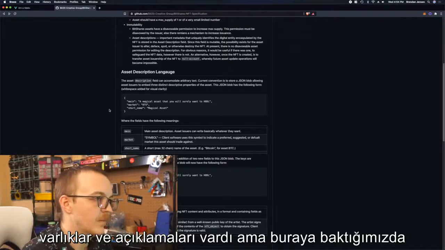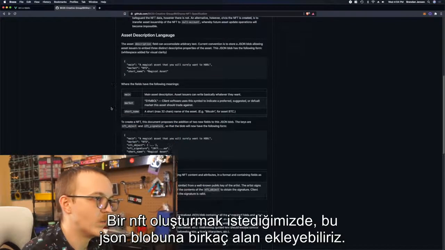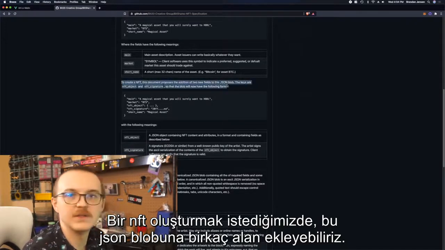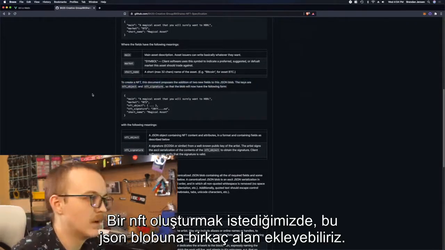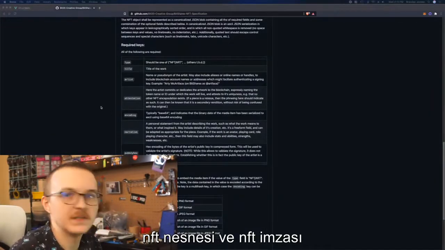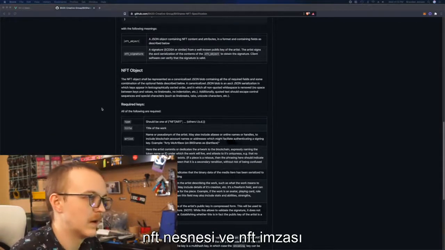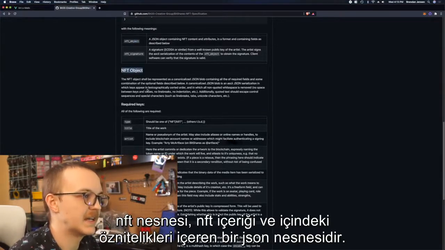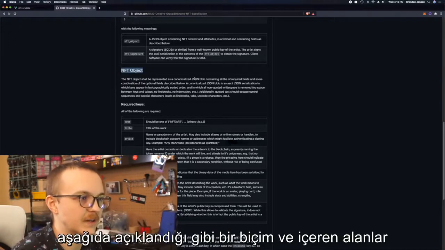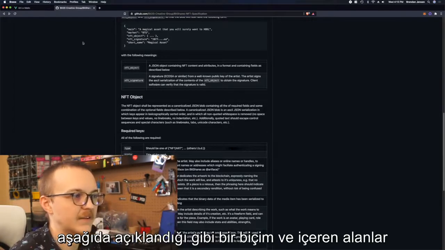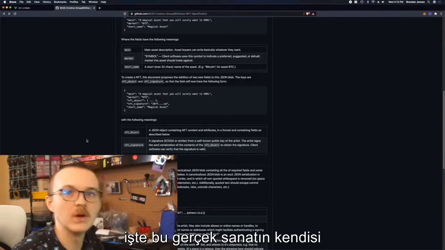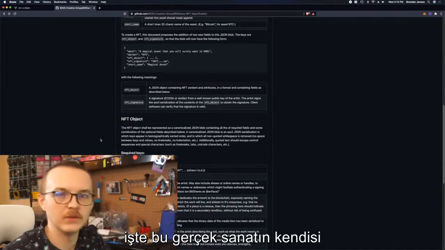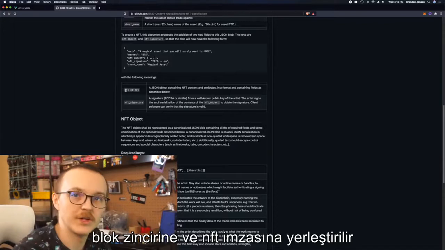But when we want to create an NFT, we can add a couple of fields to this JSON blob: NFT object and NFT signature. The NFT object is a JSON object containing NFT content and attributes in a format and containing fields as described below. So this is how the actual art itself gets put onto the blockchain.